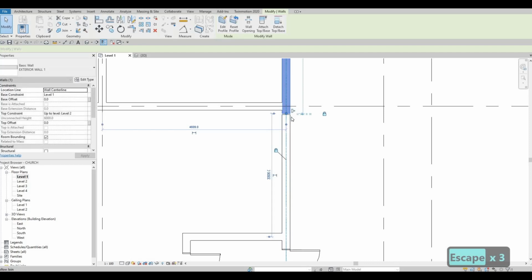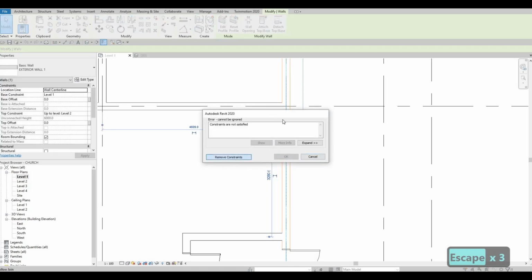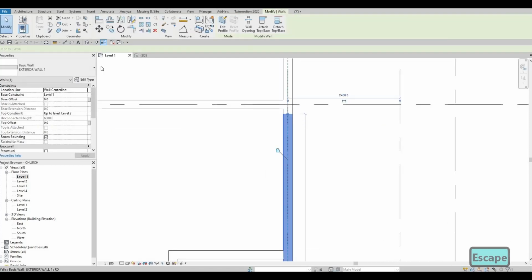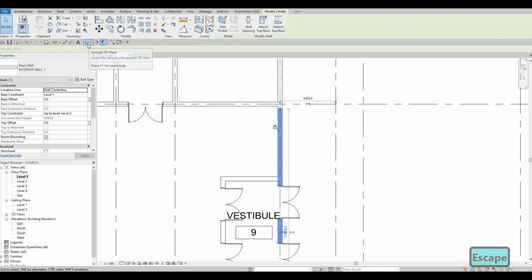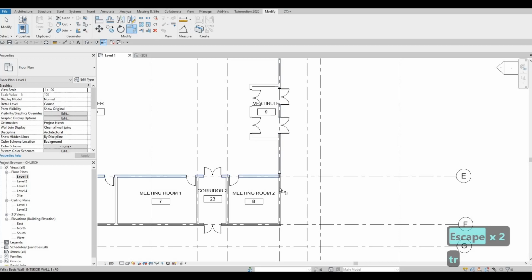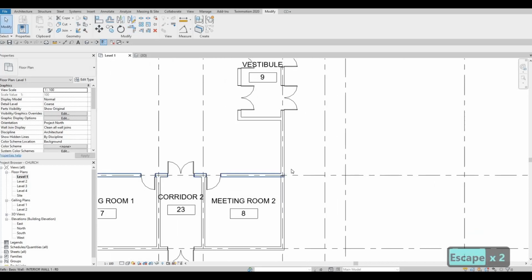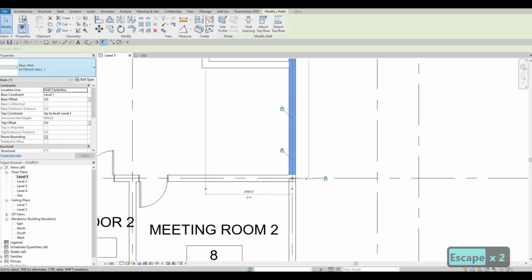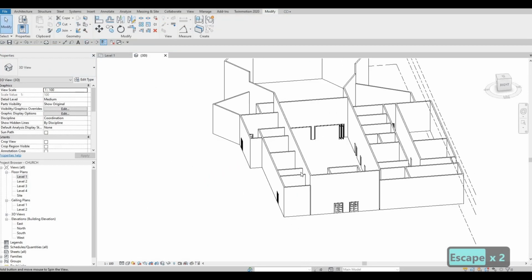Now you can unjoin them, remove constraint, and then now I just want this one to be all the way to level 3. And then here I could just trim this out and then trim this out. I want to see it.